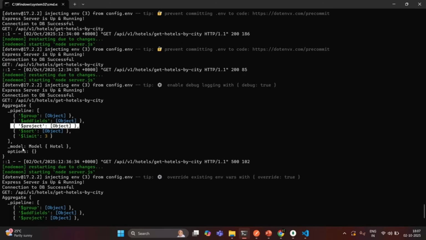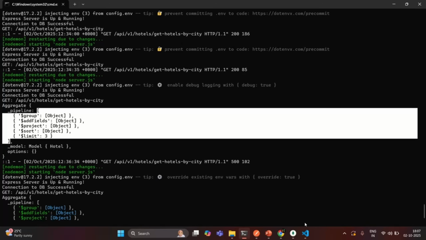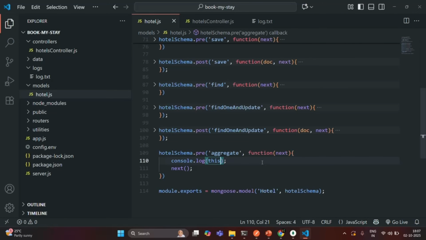Then we have the model property, and this model property stores the model on which we are performing that aggregation. And then we have this options object. Since we have not used any options while aggregating, it is an empty object. Now, if you want to get this aggregation pipeline on this variable, you can call a method called pipeline.